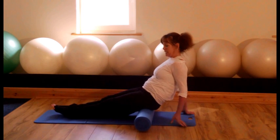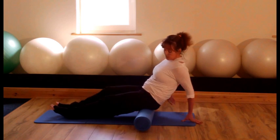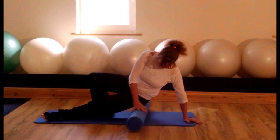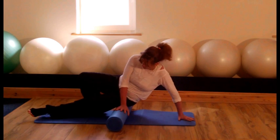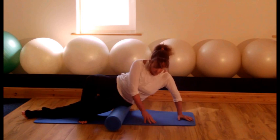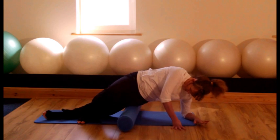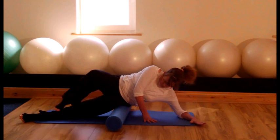Then the next one, the IT band. Very, very painful on the roller. If you want to do it, you come all the way over onto your side. If you bring this leg to the front, you'll balance the weight. You can come down onto your elbow, and you can roll all the way in and all the way out.